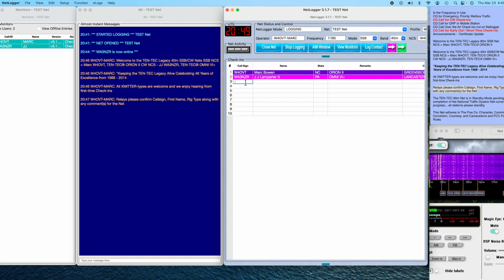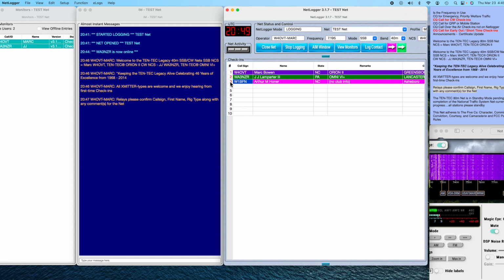It won't show up until I can move off of him here. Let's do another station. There we go. So I just typed in another call sign. Now you see that when I moved off of JJ, he's now showing in green. And that is like a reminder to me to go back and call him again. Maybe he went to the coffee pot or wherever.